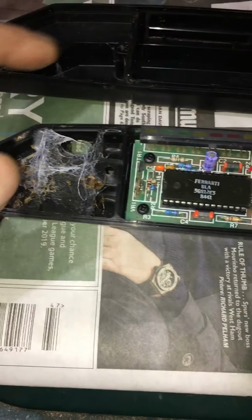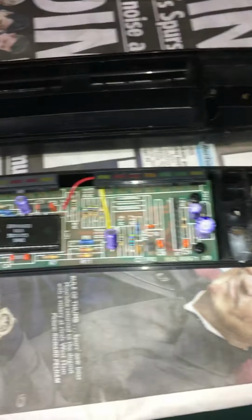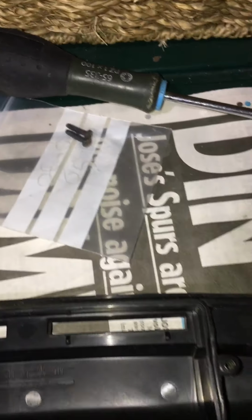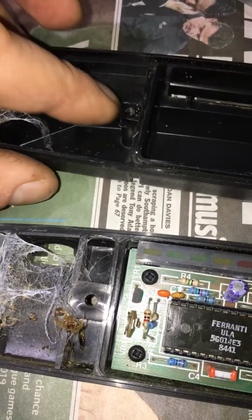So yeah, look inside, it's held by two screws on here. Sometimes these get really seized, sometimes you have to drill them out carefully, obviously, so you don't burn out the holes here. This one has got a lot of dead spiders inside.